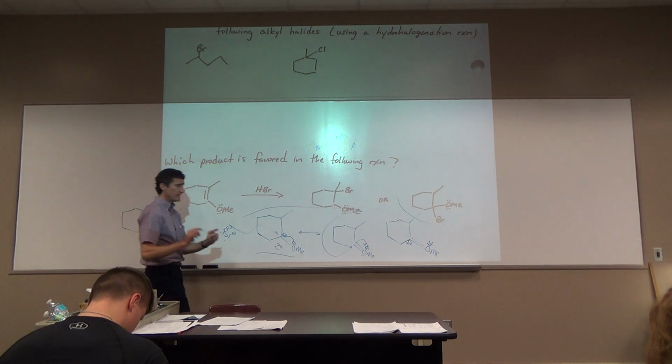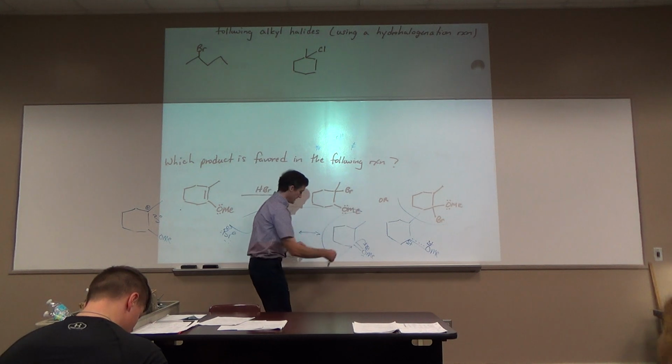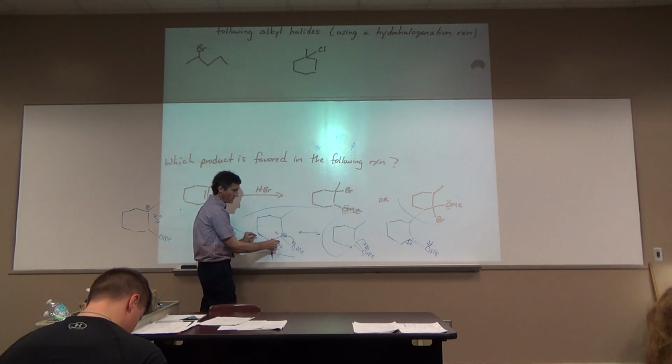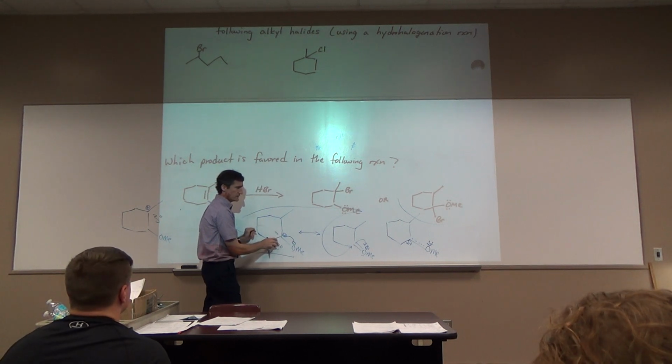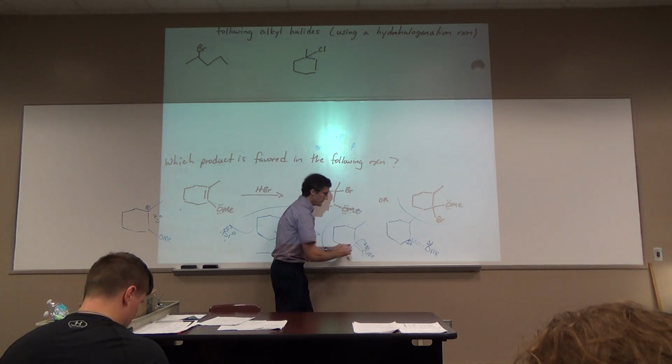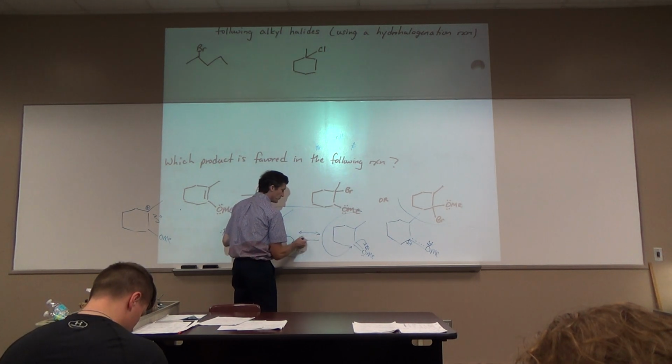This is somewhat analogous to backside attack bonding. Is it really a cation? Well, it's a hybrid. We don't call this that because when you make pi bonds, that's resonance. But it's sort of analogous. And attacking here, moving that over, is sort of like backside attack. But these are resonance structures.